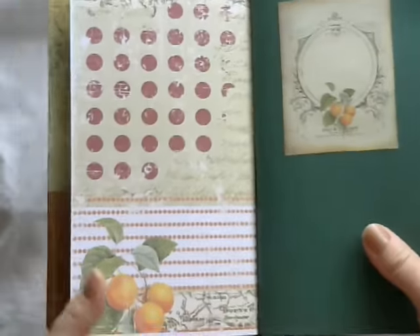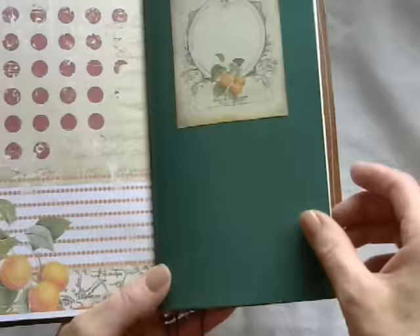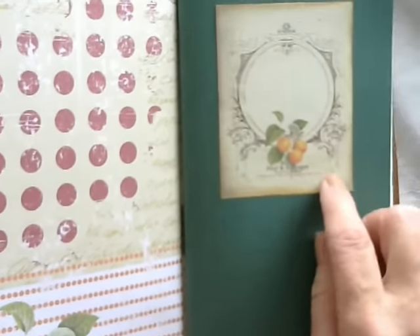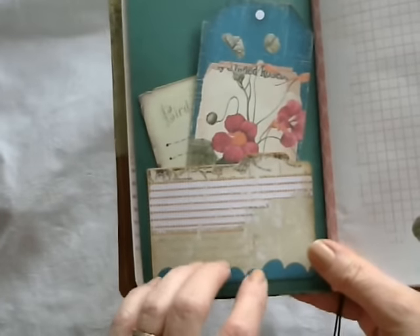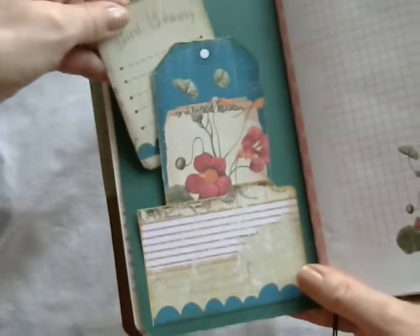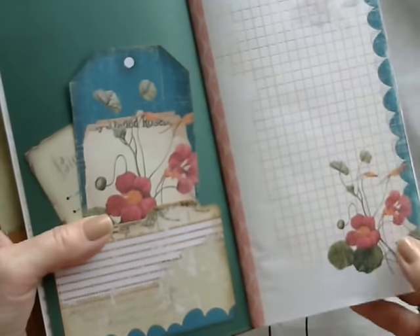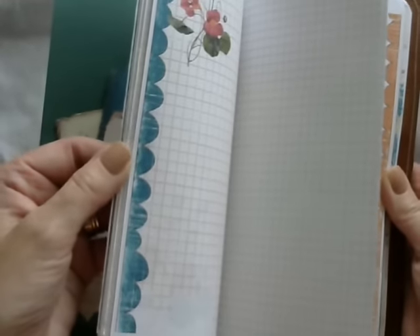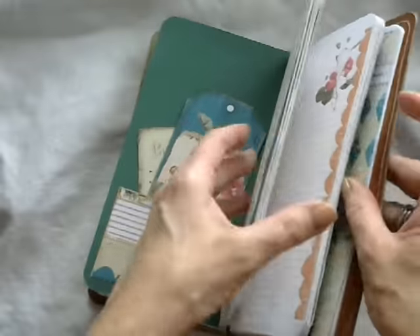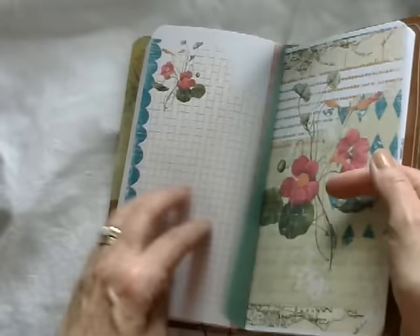For the altered book, this is just a normal plain grid book I already had. I've added one of the kit images to the front cover, used the freebie file folder to create another pocket, tag, and journaling spot, then washi-taped kit pages in every few pages throughout the journal. It just breaks up the plainness and helps everything tie in — I thought that was quite cute.